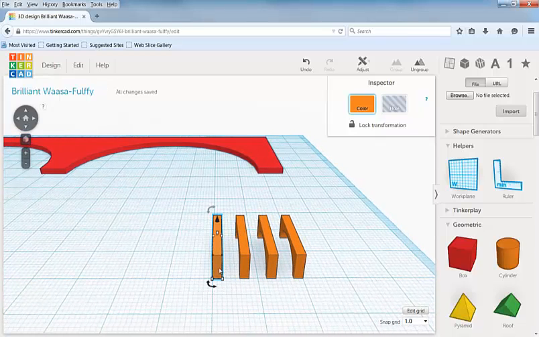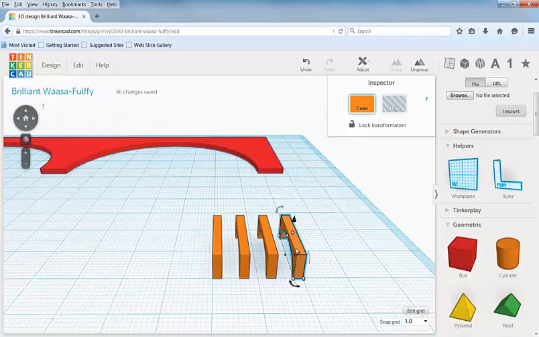So that's 4 millimeters, 4 millimeters, 4 millimeters. If we wanted to, we can hold the shift key down, shift key down, shift key down. We can group that.